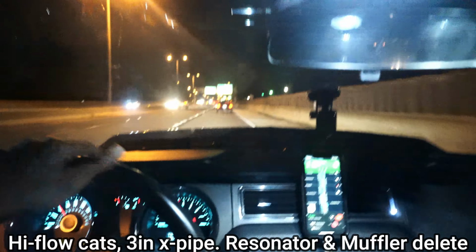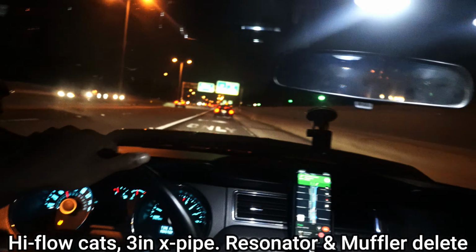...rides with the exhaust setup that we have right now, which is loud. And we got the Kooks 1 7/8 long tube headers, and we're about to get even louder. Not only is it gonna be even louder, but it's gonna sound really deep, very aggressive, and sound even better. Like, sound like true freaking muscle.